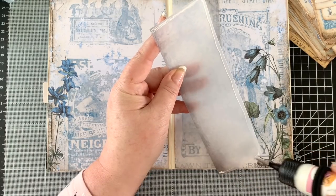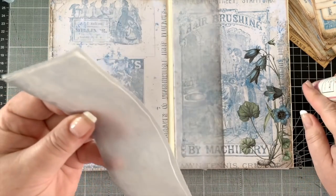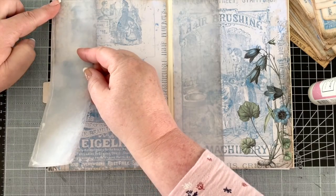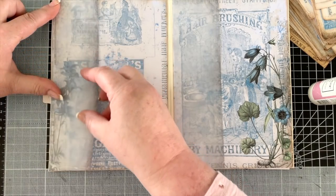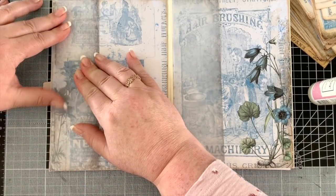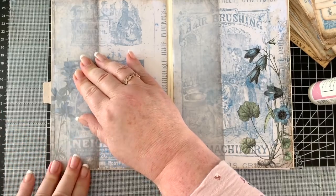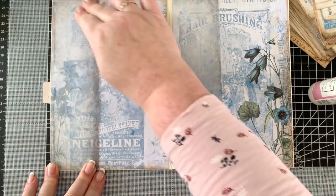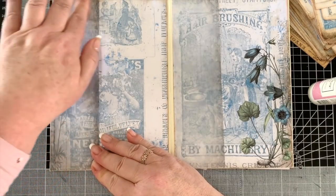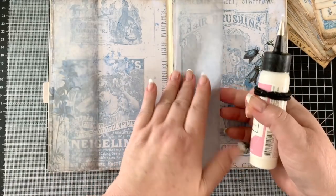All right. Oh, went a bit skew there, but it dries clear, so it's all good. And then it's just a case of lining that up carefully. You got to be quick with this glue because it's not forgiving. It sticks pretty fast. Okay, so we've got that one over there. Let that dry nicely, and now we're going to do exactly the same over here.